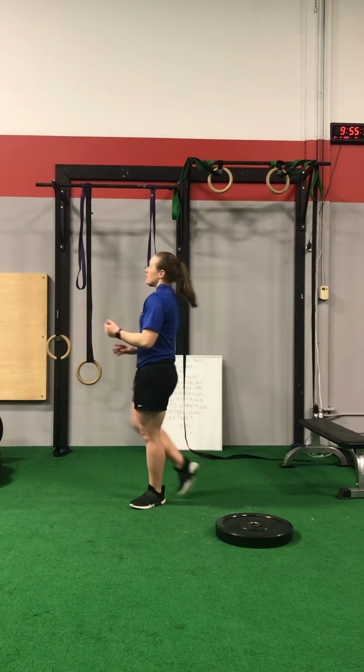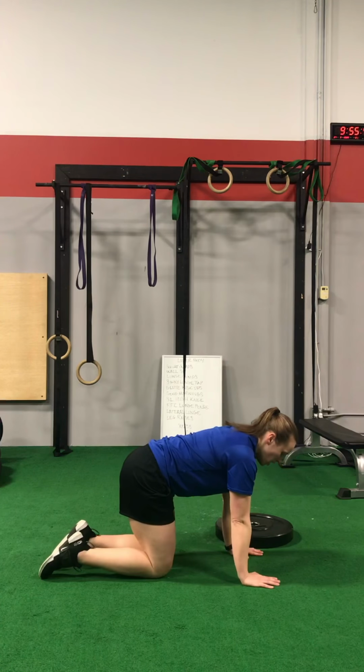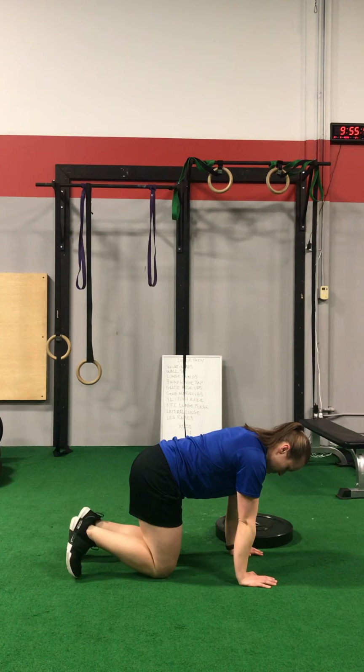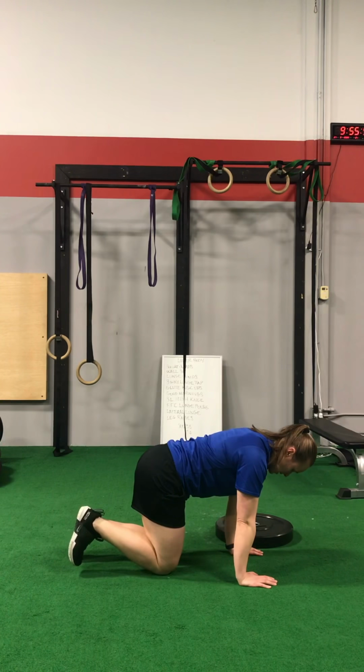Then we go to glute kick ups. Glute kick ups. You're going to be on all 4s, pick a leg to start with. You are going to keep the knee bent, lead with the heel up toward the ceiling, and back down.